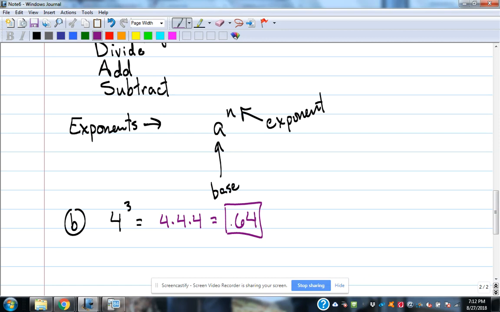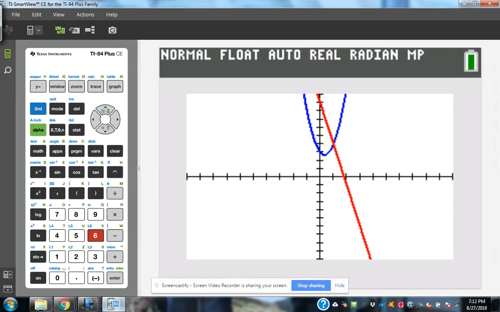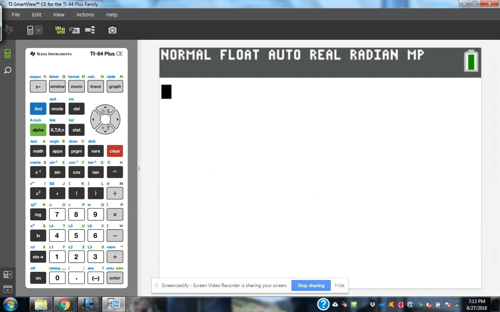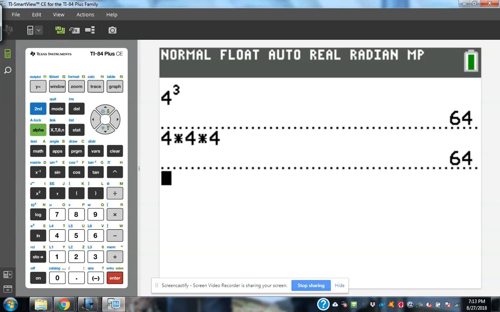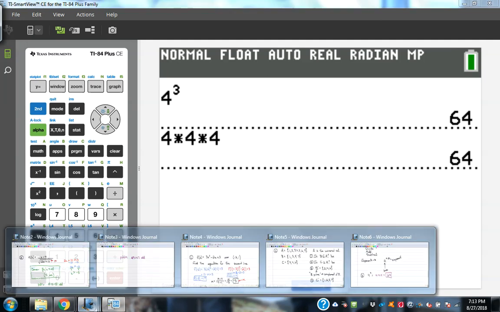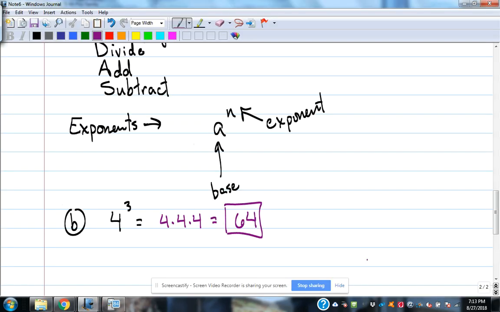If you need to do an exponent with the calculator, I'm going to show you with the graphing calculator how to do that. So to do 4 to the third, I'm on the regular calculator screen. I hit the base 4, and then to get an exponent, right here underneath the clear button is this little caret symbol. Looks like a little house top. It's called the caret symbol, and you need to put the exponent in there. 3. Hit enter and it tells you 64. Or you could write out 4 times 4 times 4. Same thing. Any way you want to do that. You don't have to have your numbers cubed memorized. It's just not high school math. I don't have time for that.